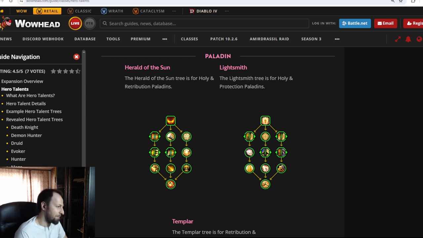It needs some bumps along the way, because it doesn't feel really nice right now. It actually feels awful to heal on Holy Paladin. And this is going to be one of the saving graces, hopefully, once we get to Alpha and potentially pre-patch for the next expansion. But yeah, do let me know what you guys think about the Herald of the Sun. I'm really excited to see it coming up, but maybe you have your own opinion. Maybe you want to see something else, or maybe you like what you see so far here.